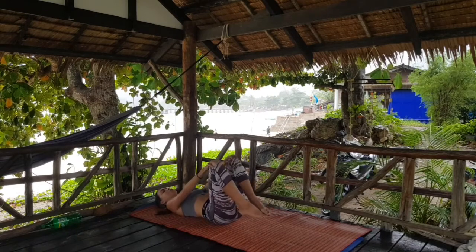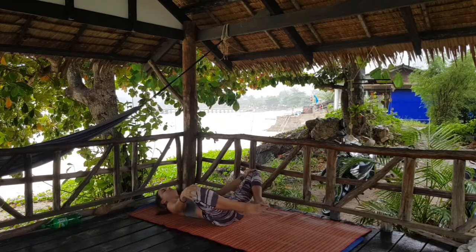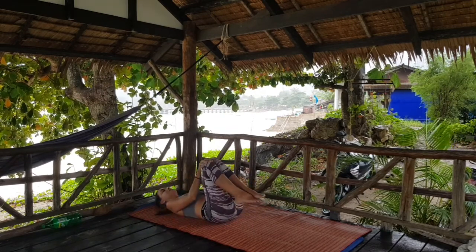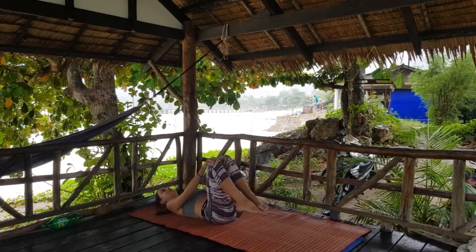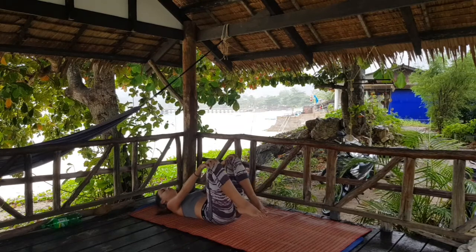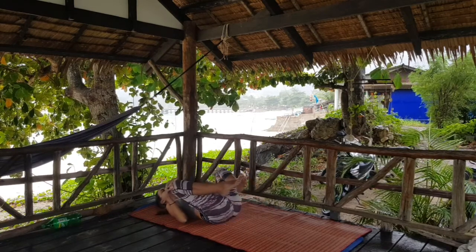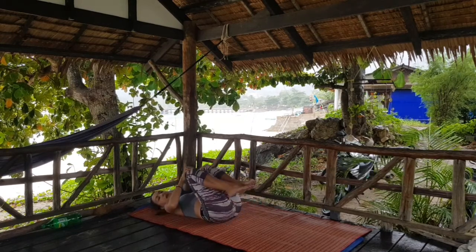Finding this flow of movement connected to your natural breathing. This is a really nice, gentle way to loosen up the hips. Also to ease any soreness or tension that you may be feeling in the lower back. And then switch direction. So you're drawing these circles the other way.